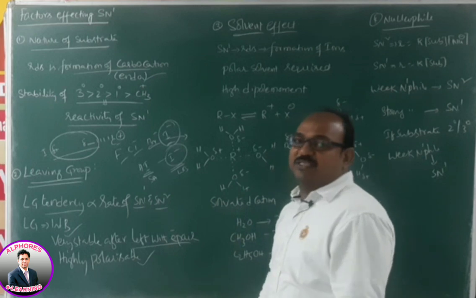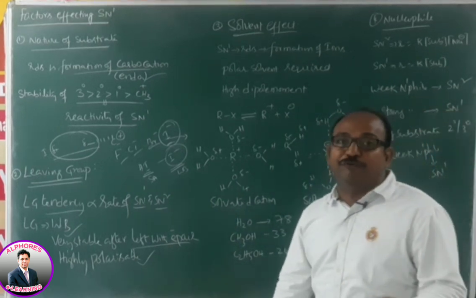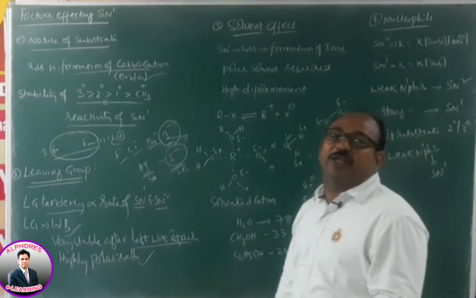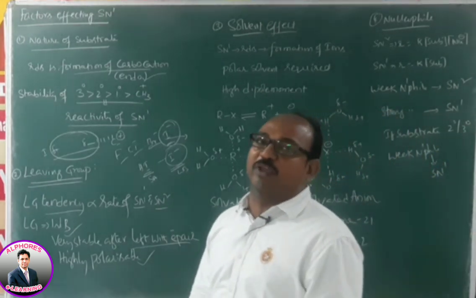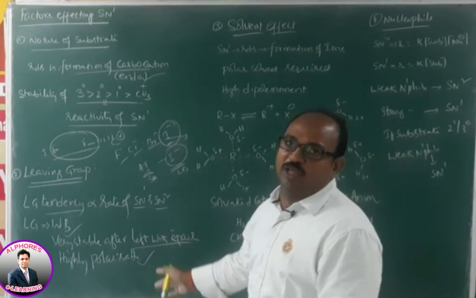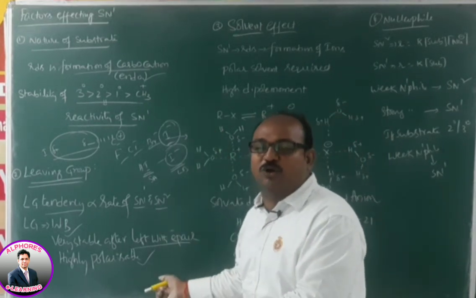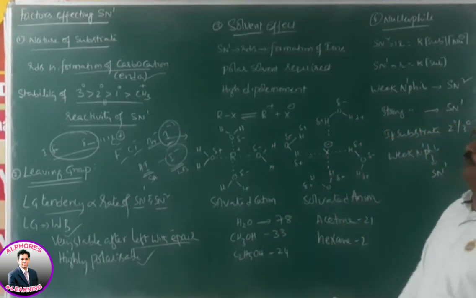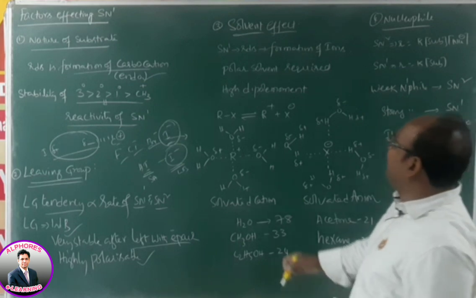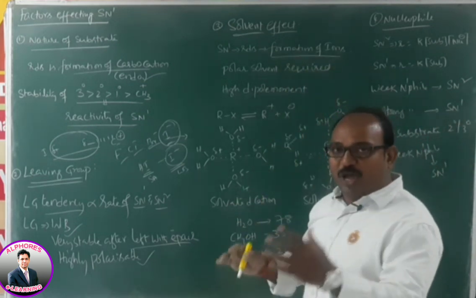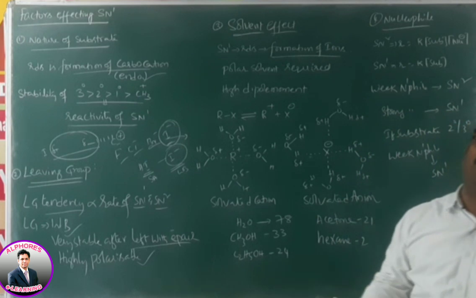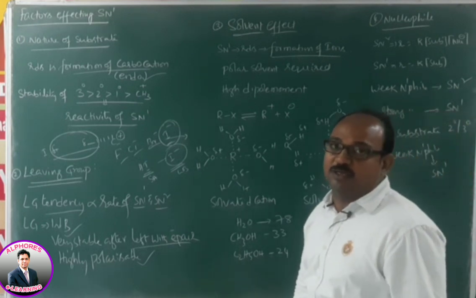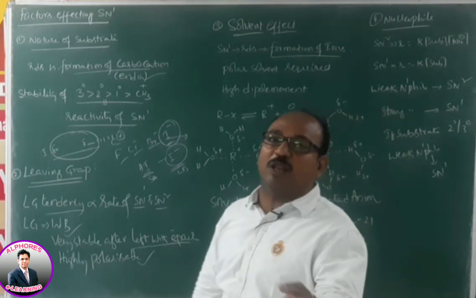In the case of SN2, we already discussed that triflate, trifluoroacetate, brosylate, nosylate and tosylate are all good leaving groups. Here also, they are all good leaving groups. Now the third factor: for SN1, the rate determining step is the first step, formation of ions. That formation of ions happens only in polar solvents, and that too polar protic solvents.